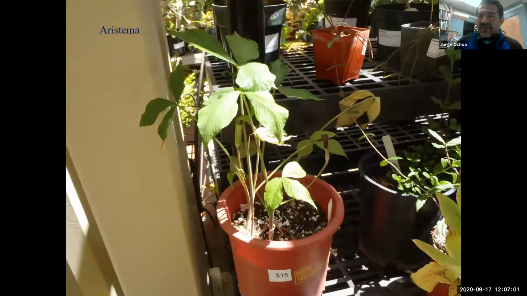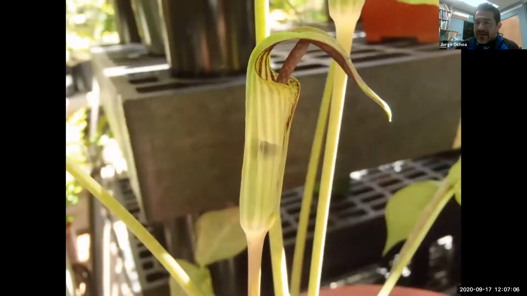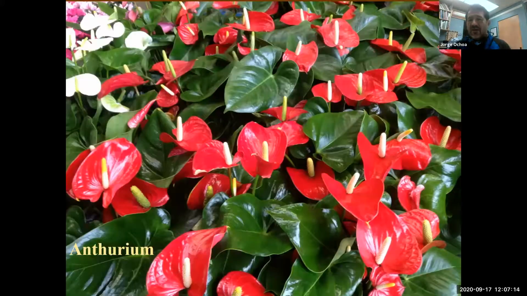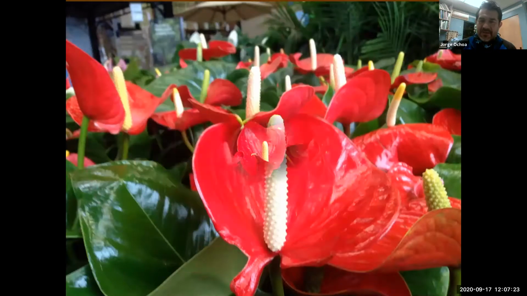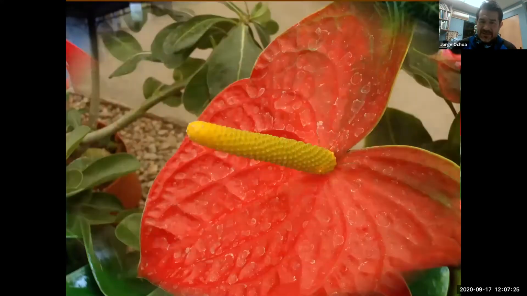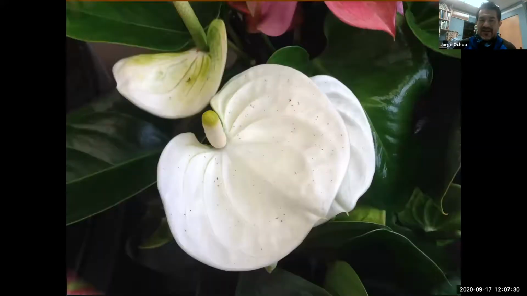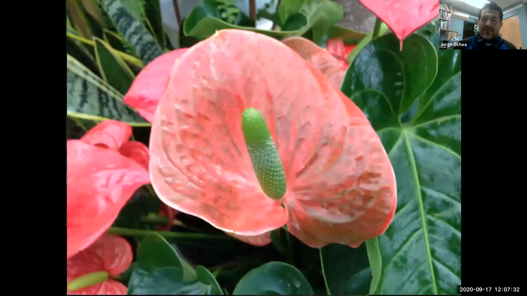And then around the city, you may see Arisaema, sometimes referred to as jack in the pulpit. I know why that is, but there's the flower, nothing more than the same thing that we've seen for the others. Or anthuriums, flamingo flowers. We'll get to see this one later on. Very colorful, a very popular houseplant, Anthurium andraeanum. Nothing more than a bright, showy spadix with a spathe and different colors that are available.